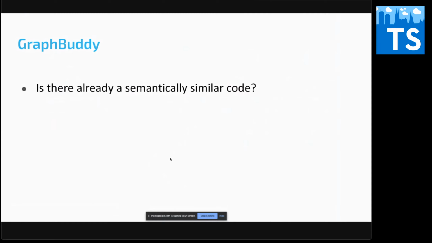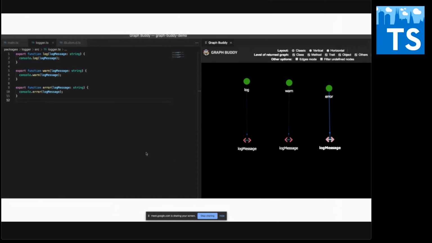Next one: is there already semantically similar code? Previously I talked about copy-paste detection, but it checks only for exact matches. It doesn't check the semantics of the code. But GraphBuddy can check for semantically the same code. In that case, we have three functions, which are just wrappers for the console methods: log, warn, and error, with proper names.